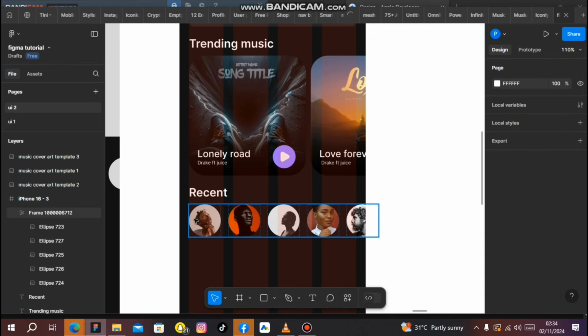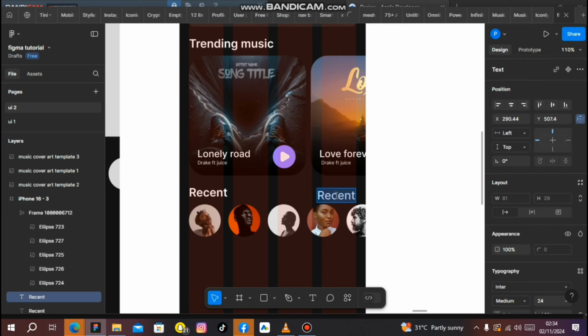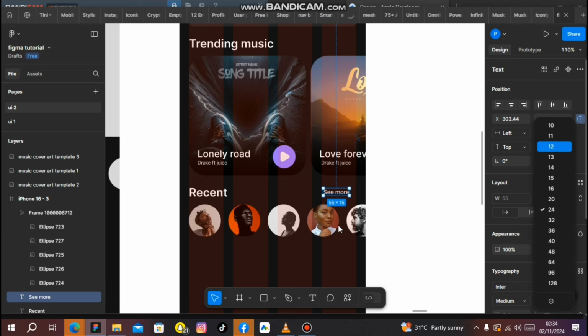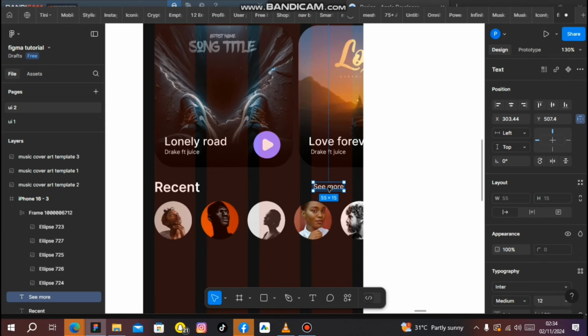On the other hand, what if we want to view our recent listening to musics on another tab? We can do that by adding another text, which is a see more text. So let me just copy this to show you guys what I mean. I'll be changing this to see more. We then reduce the size to like 12 pixels and we are good to roll. Let's align it to the grid just right here. So in this case, if we want to see more of our recent musics, we just have to click this see more button and it will lead us to another tab.